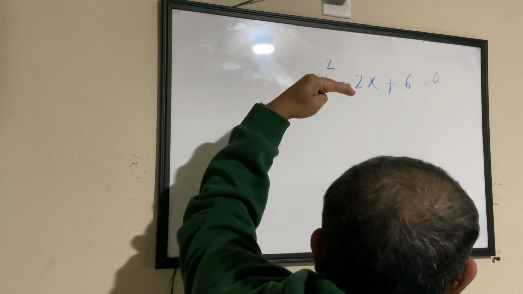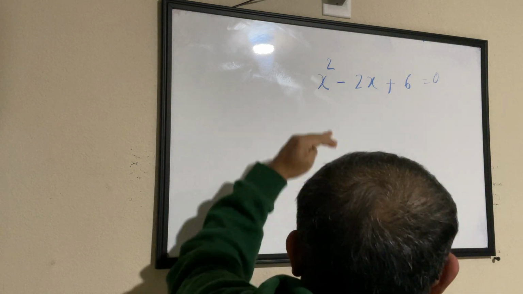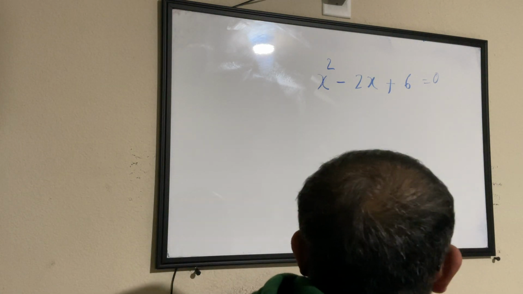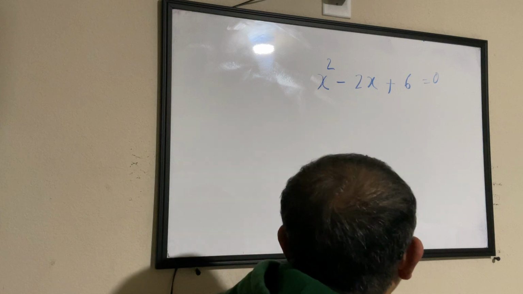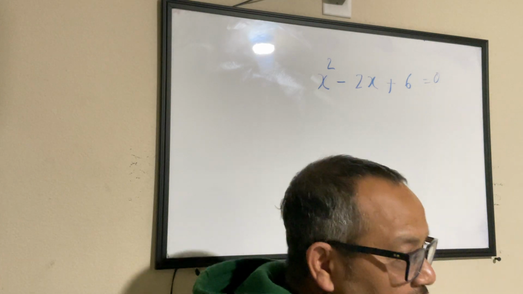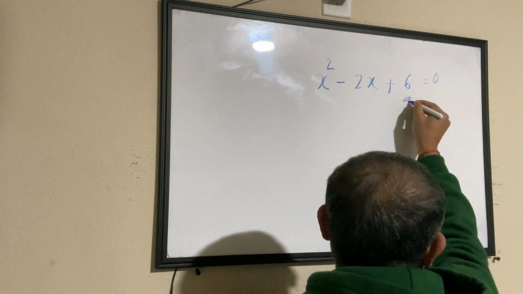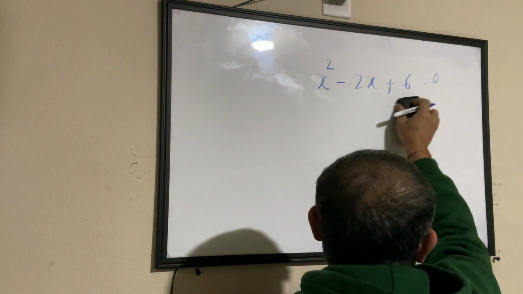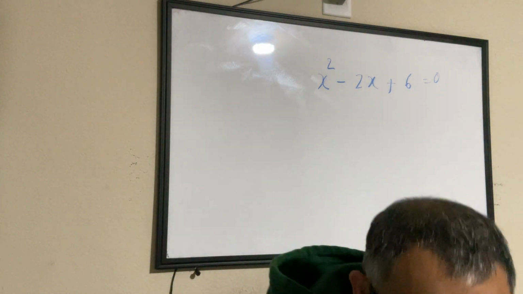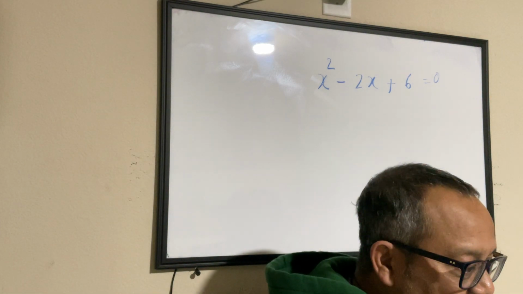So I'm reading it. This is a quadratic equation, x squared minus 2x plus 6 equals 0. I read this question. I know what this question is. Now I'm analyzing it, meaning I can try solving it using the standard formulas that I know, a plus b whole square, a minus b whole square. But the first catch that I had was, this is not a square. So this is not going to cut ice when it comes to mapping with my standard formula, a plus b whole square, a minus b whole square, or a square minus b square.